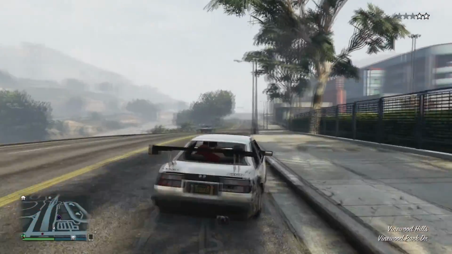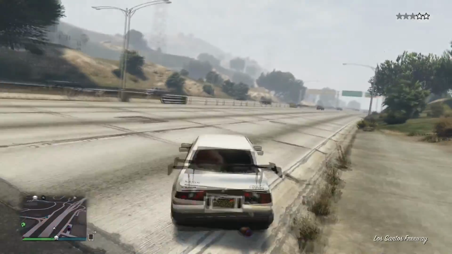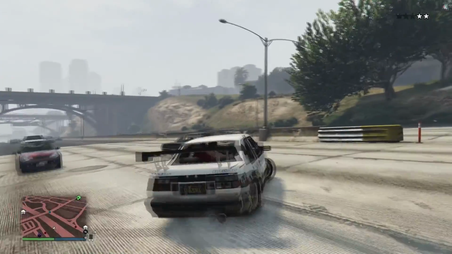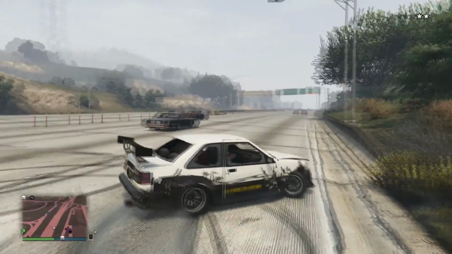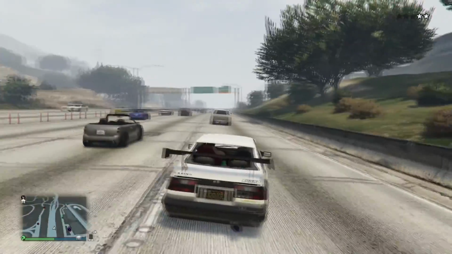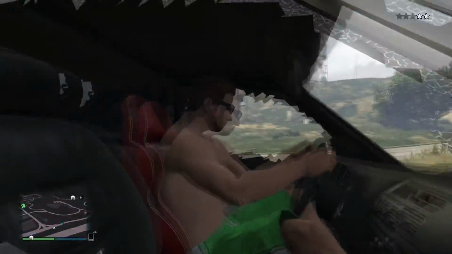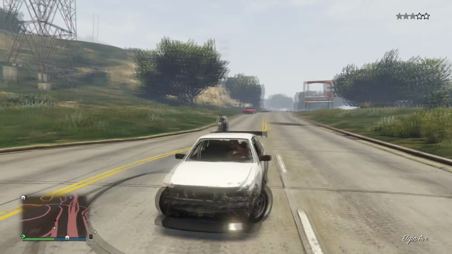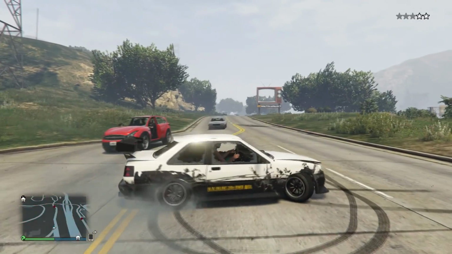Ah, shit, that was a fail. Let's go down there. Do donuts. Damn. Let's go. Let's do donuts. Where's the cops at? They're on the other side. Let's go surprise them. What's up, motherfuckers? Imagine doing this in real life. By the way, never try this in real life. You'd be dead by now.